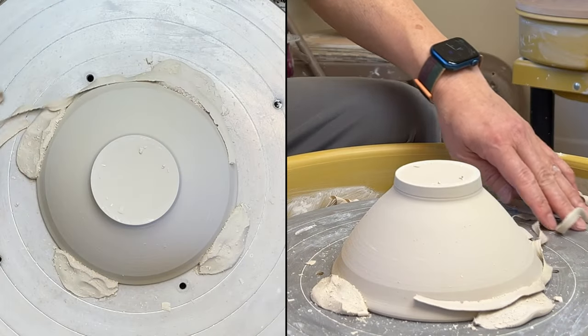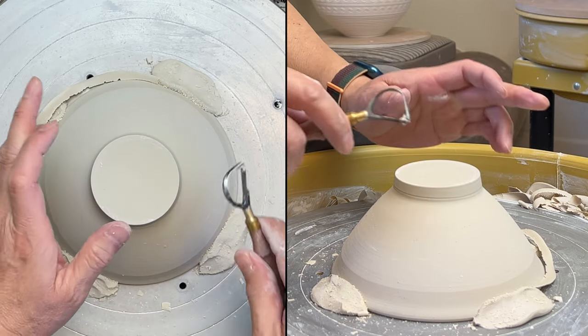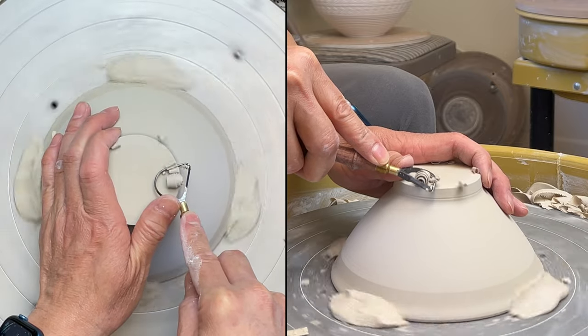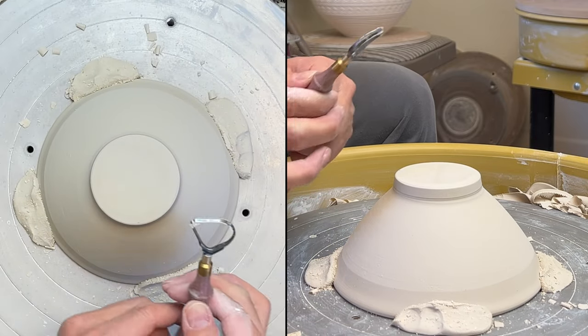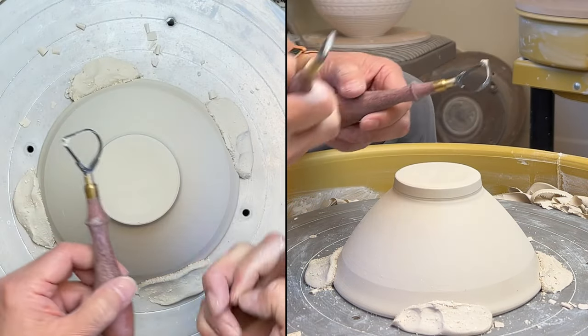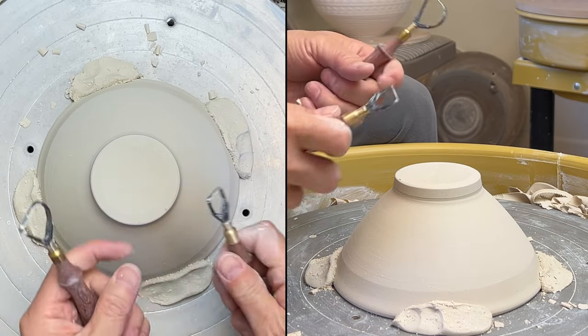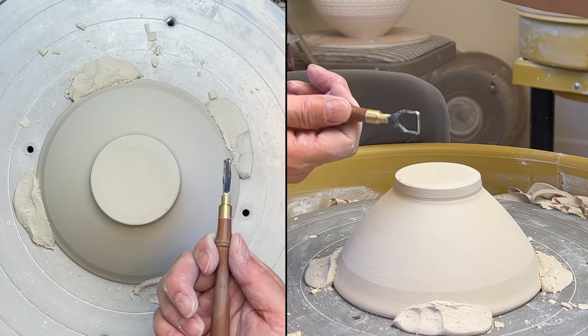Right, so after removing most of the clay, I want to take care of this part here. Well, I'm changing to my square shape. This is the shape like a pear shape, and this is the shape like a square. So I call it a pear shape and square shape.